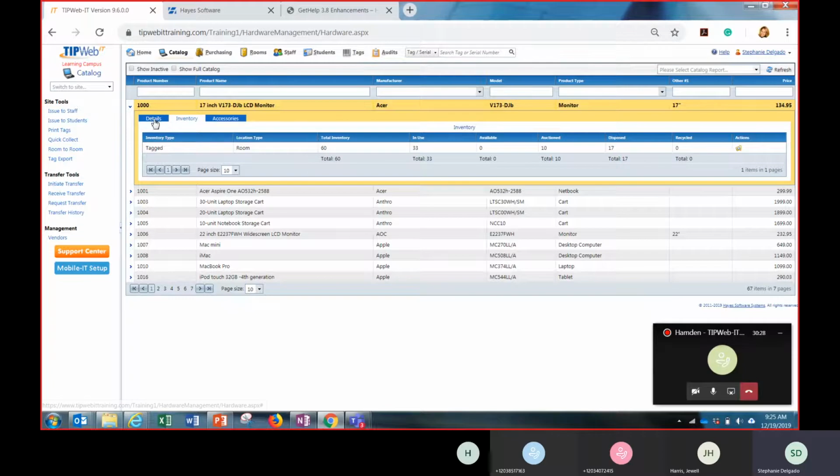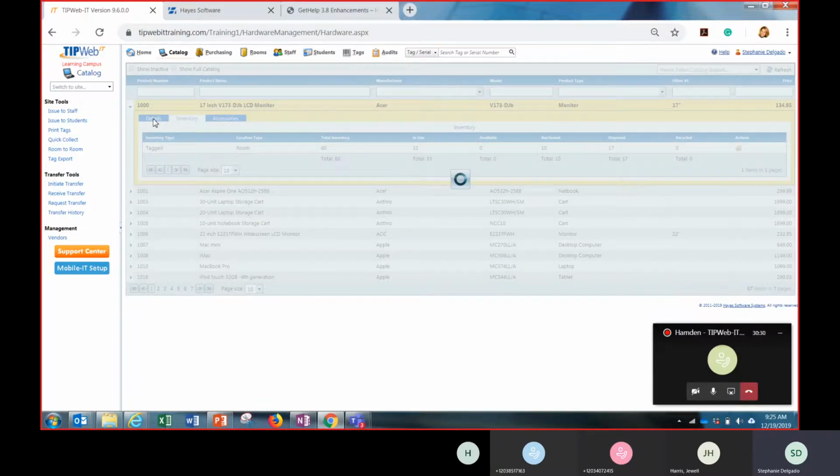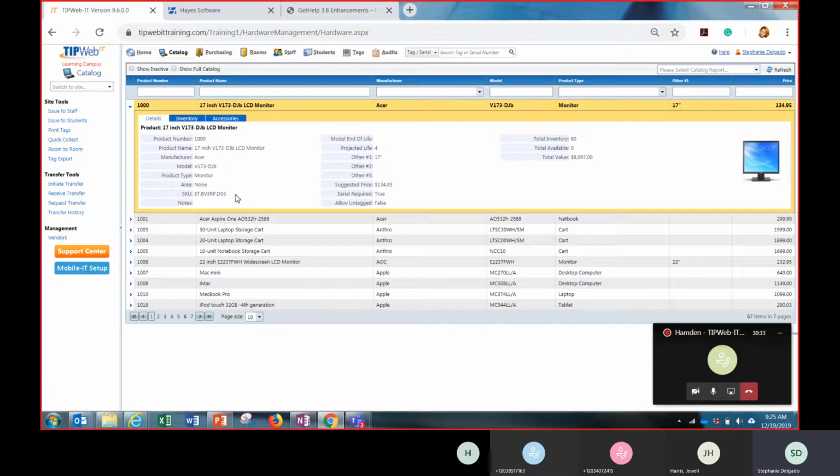Now, what I really want to show you is the details of the specific asset. There's a lot of great information that you can pull under the details tab. Product information, model, product type is going to be important. Yours is probably going to be laptop, but that's really going to be a decision I think Frank's going to make. Or maybe you're going to help Frank make that decision, right? And then all these other pieces may not be filled out initially for you, but know that down the road, as we start to build your application, we'll get to fill in all this great information, such as projected life.